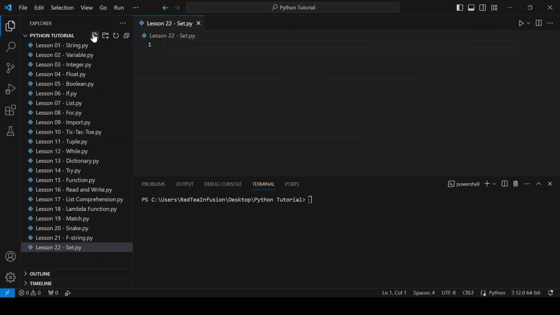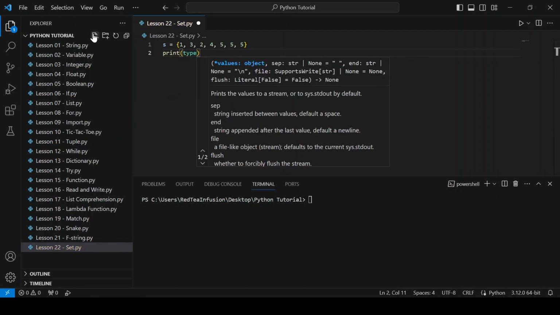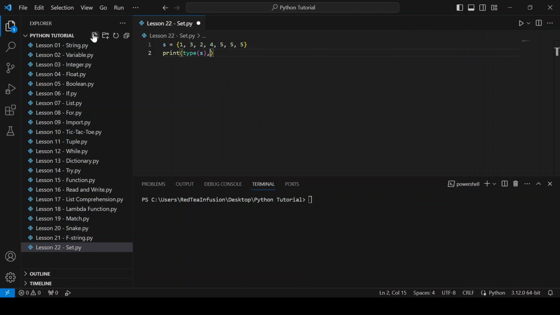Let's create our first set: s = {1, 3, 2, 4, 5, 5, 5}. And let's print it: print(type(s)), print(s), and run it.